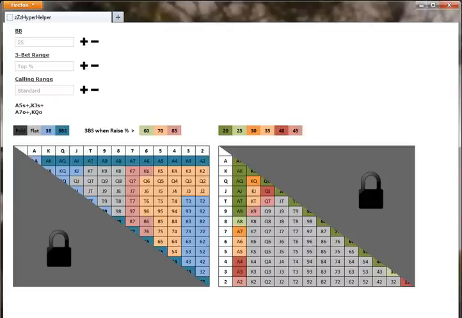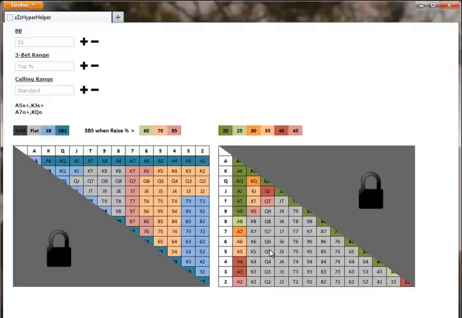So what can the CCC HyperHelper do for you? Let's take a look at the right side first, which is the small blind part of the tool. Here you see a table which shows you what hands you can raise call against different 3-bet shoving ranges. In this example, we have set the parameters to 25 big blinds and a top percent 3-betting range. So against, for example, a top 20% shoving range, you can raise call the dark green hands right here.